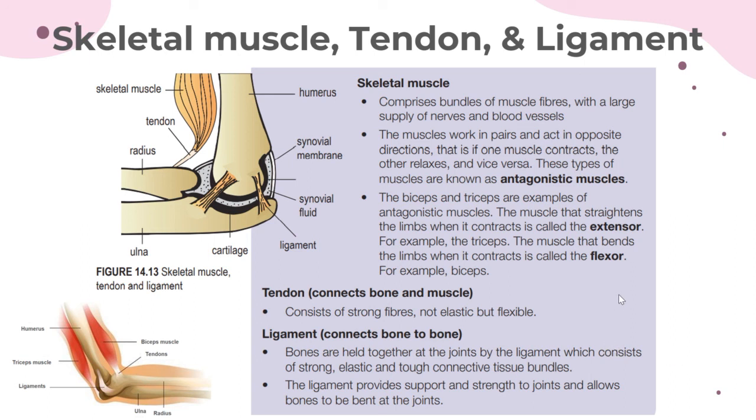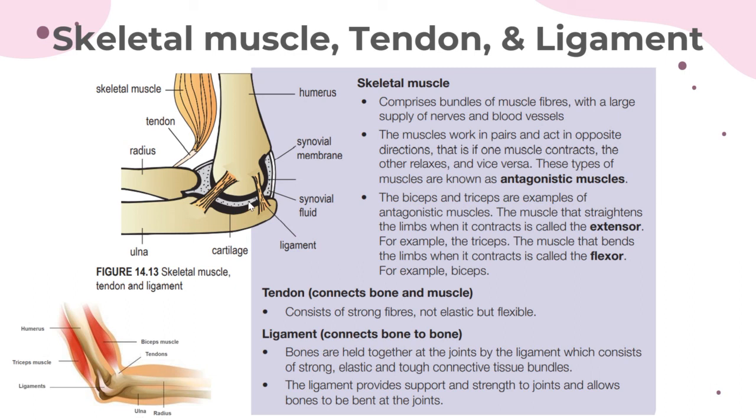Okay, so I think that's all for today. I will recap what we had learned today. Today we learned about the joints. What is a joint? A joint refers to the point where two or more bones meet, such as like this. This is our elbow joint, which is a hinge joint.